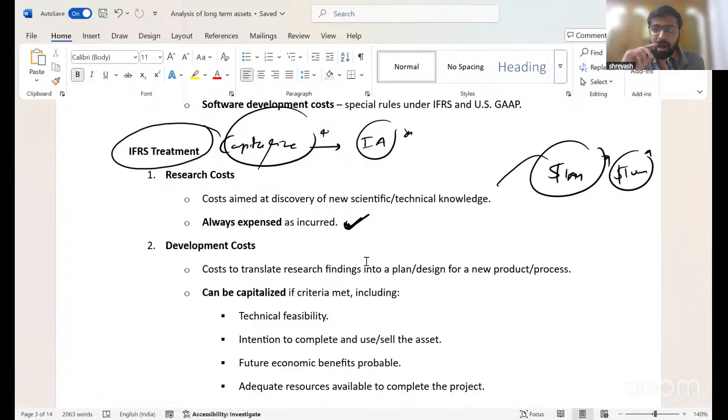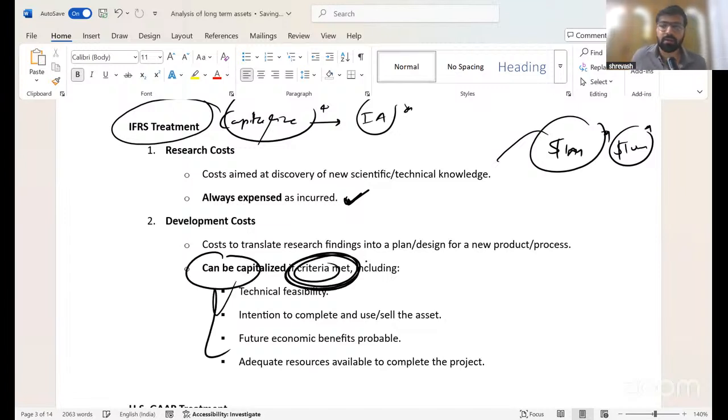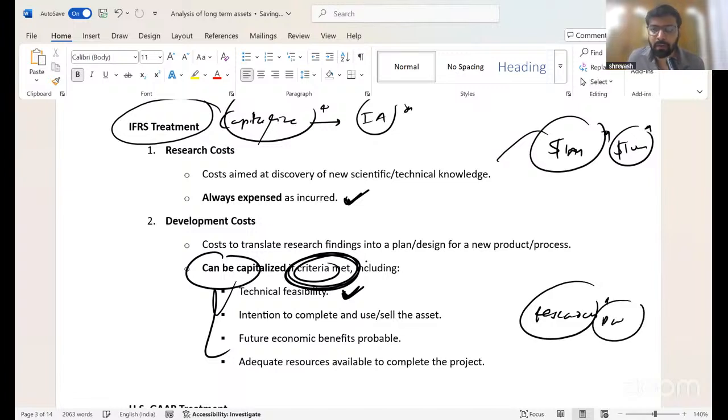Yes, there is. IFRS says that whatever cost that you have incurred for developing the product can be capitalized only if this criteria is met, that there is technical feasibility, right? It is actually technically possible. Now, the cancer drug that I was talking about might not be a suitable example here. I will talk about, let's say, flying taxis. I did a lot of research, and I think that okay, it is possible. And now I started developing it. But the point is, is it even technically possible?